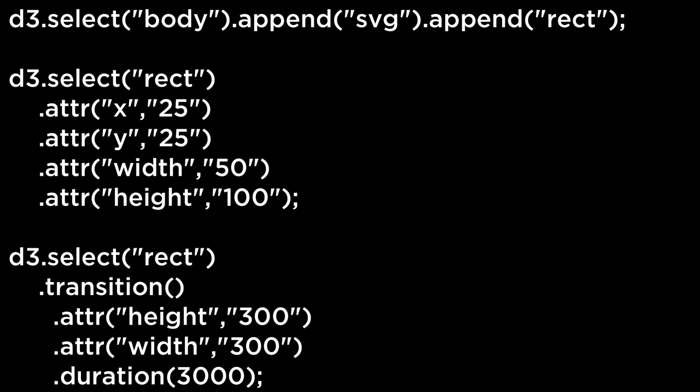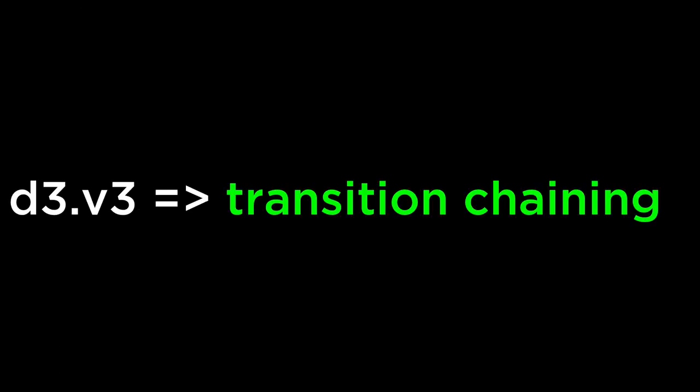Transition animation chains. With this code, we define a rectangle. Then, the height and width are transitioned at the same time. In the previous section, we covered how if we wanted to do one transition first and then another, we would have to attach an event listener to each event of this selection. This event listener would listen for the event end, after which it would then start the new transition. When D3 version 3.0 came out, transition chaining supplanted creating a new transition inside of the end event listener.